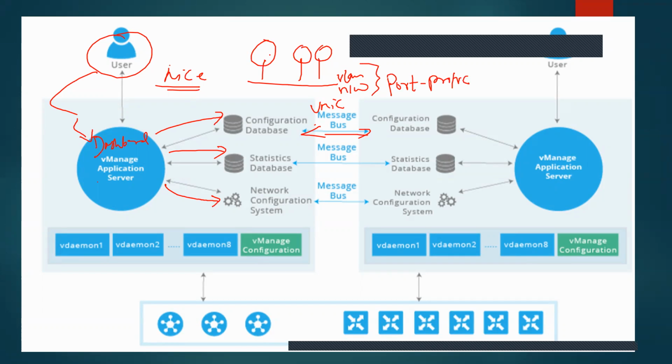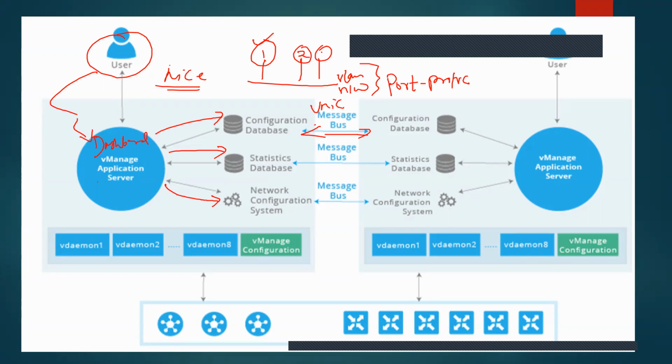So all these NICs are part of the same profile. In one vManage, you need one vNIC. So if you have three different vManages, you have three different interfaces in all.